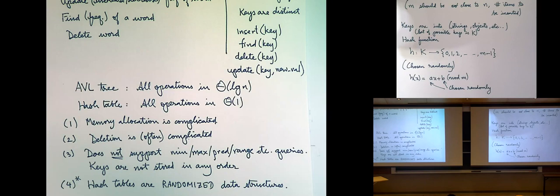Good question. No. So a and b are fixed once and for all, because you'll see that if you change a and b, you'll kind of destroy the hash table. So this is fixed before anything happens. And once you choose M and you choose the hash function, you've committed to it.